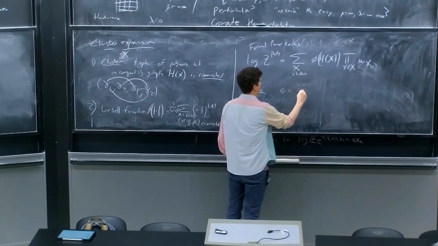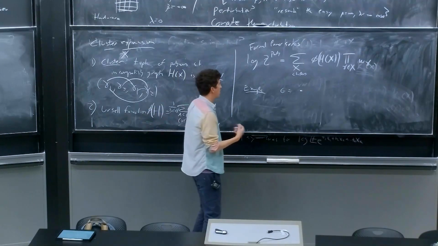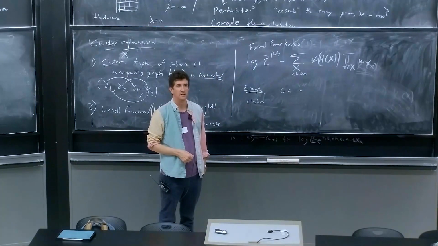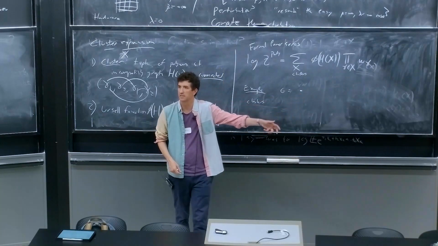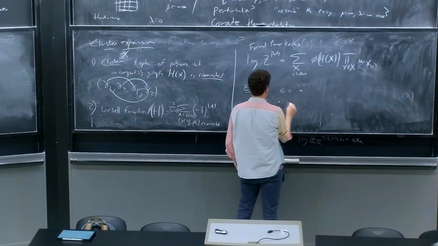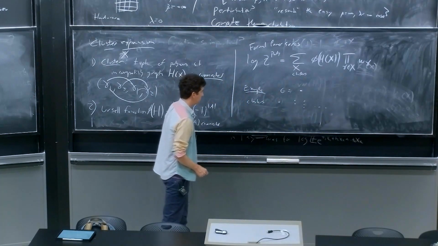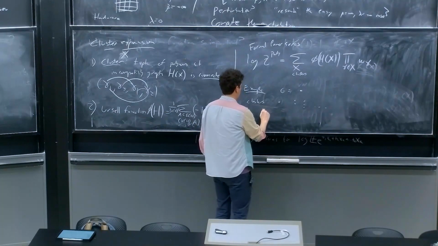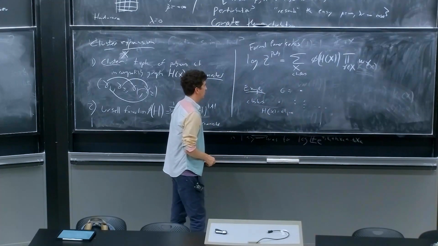Let's just take our graph to be a single vertex with weight lambda. So what are the clusters? If this is my graph, I just have one polymer with weight lambda. What are the clusters? Well, you can take any number of copies of that one thing. Okay, so the clusters are 1 copy, 2 copies, 3 copies, and so on. What's the incompatibility graph? Well, it's a clique on that many vertices. So H of X is a clique.